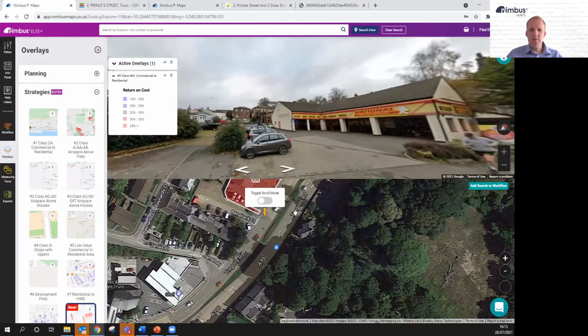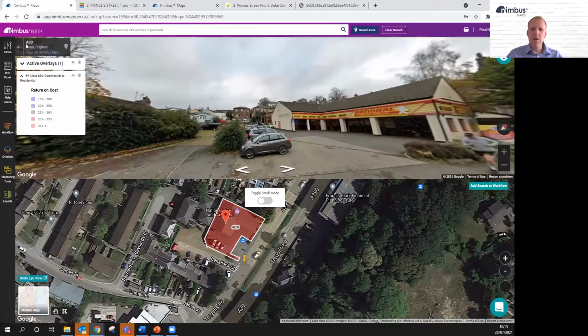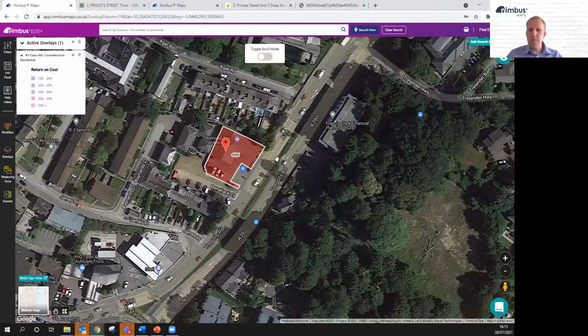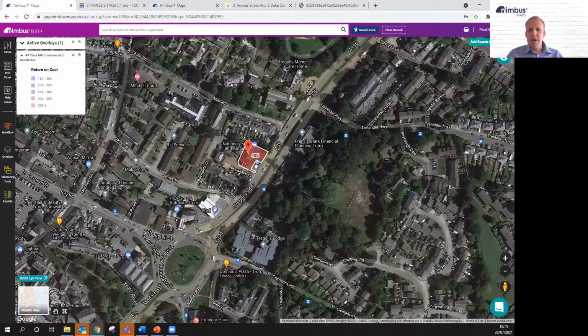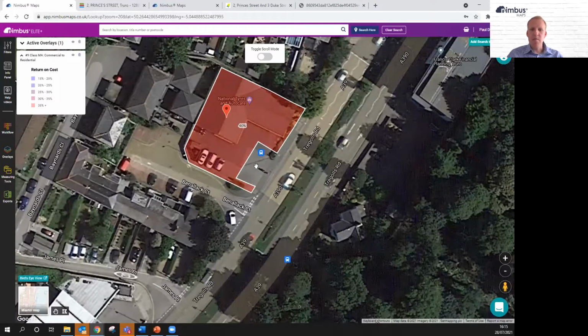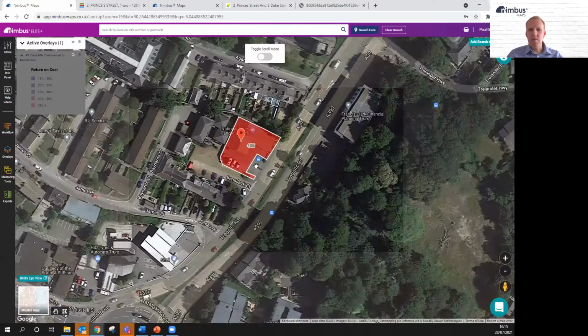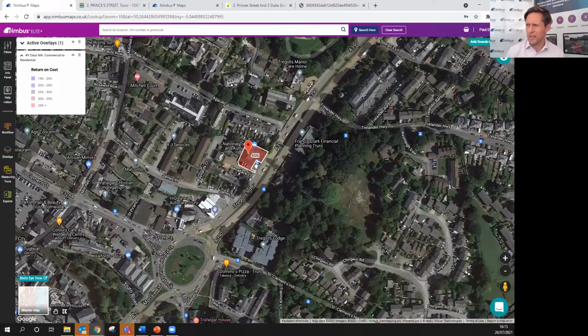If you pursue your PD rights, get your prior approval, then absolutely look at a planning application. Yes, converting that building gets your resi on there, but there's so much more potential on that site. Like I say, work with an architect to draw up a scheme which is a bit bigger, get a bit more on there, and intensify that use even further. And that feels like a rather easier scheme, I think, than the one in the centre of town, to be honest.